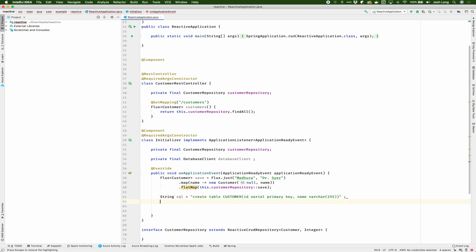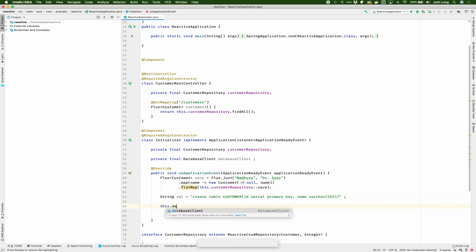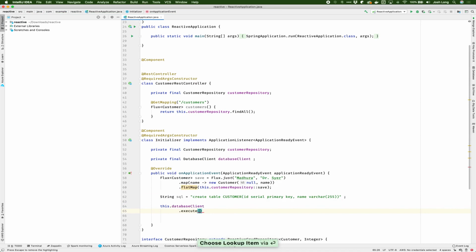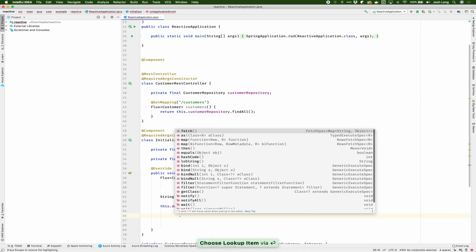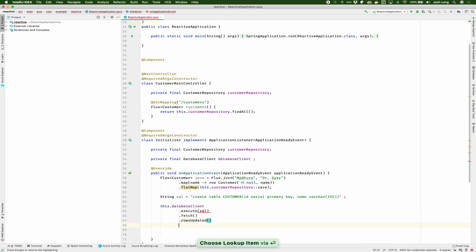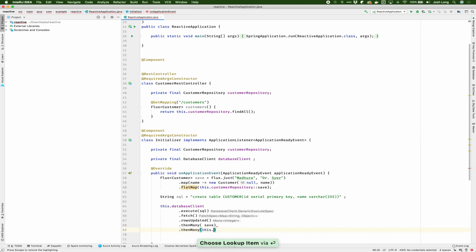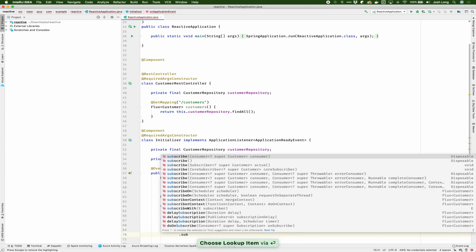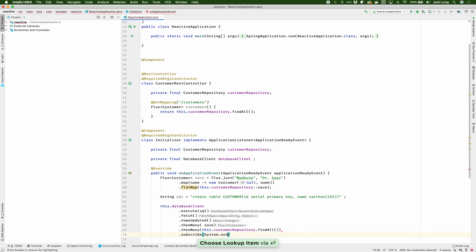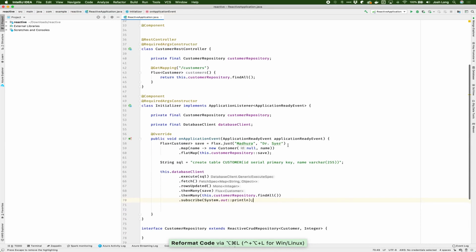Okay, and so I'll say this database client execute SQL, fetch rows updated, then many save, and then many find all the data. And then finally subscribe. Good stuff. So that's the new application.